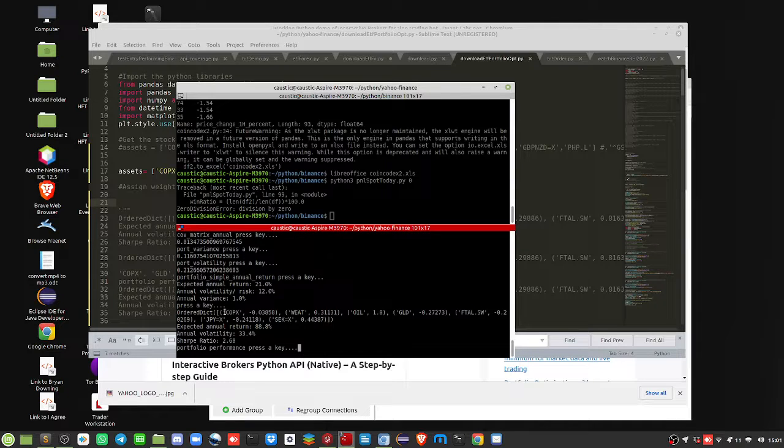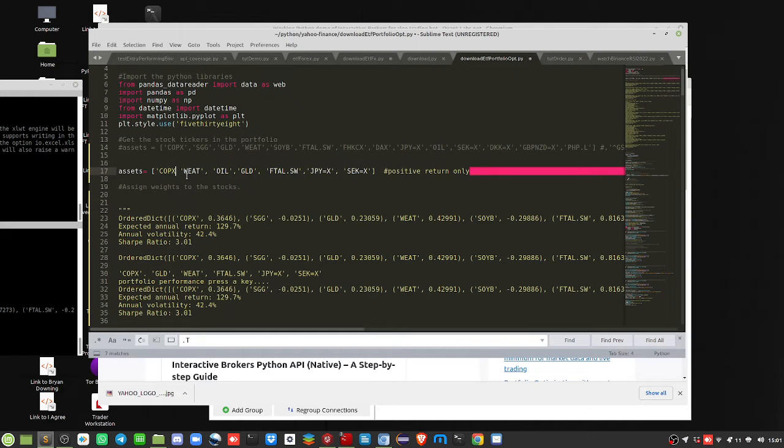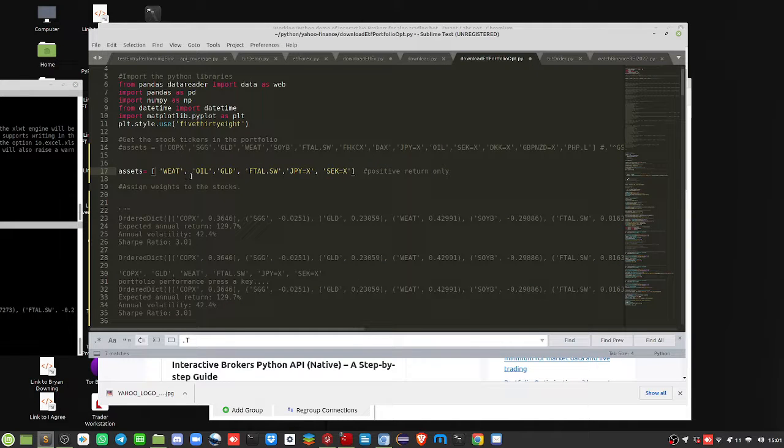Here you can see copper pulling in a negative, so let me get rid of these. We have copper negative, gold negative, so I'll take that out. The FTL is negative too, I think that's Europe.